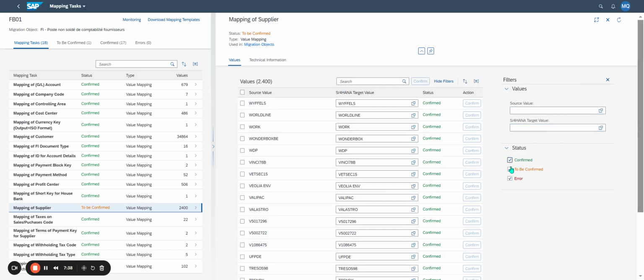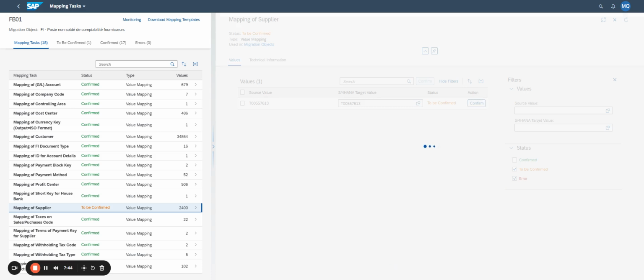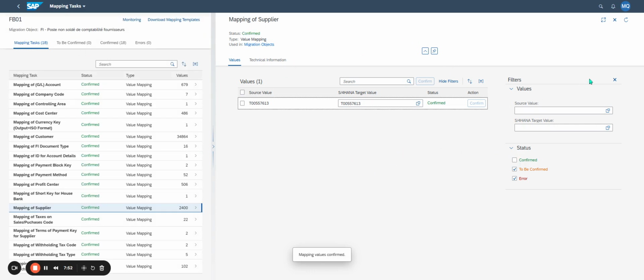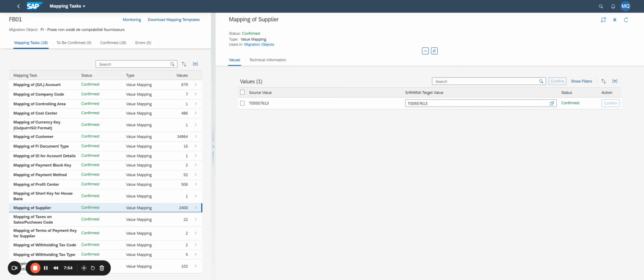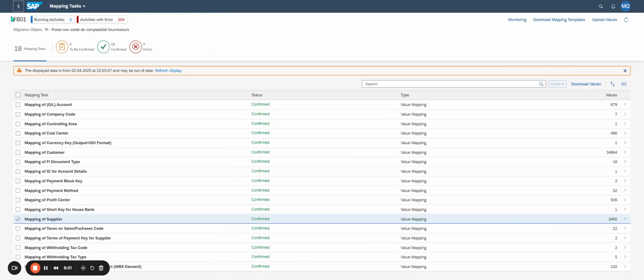I just look for to be confirmed or error. I just have to do that, and I confirm. Okay, it's green. Everything is confirmed. The mapping task is finished.